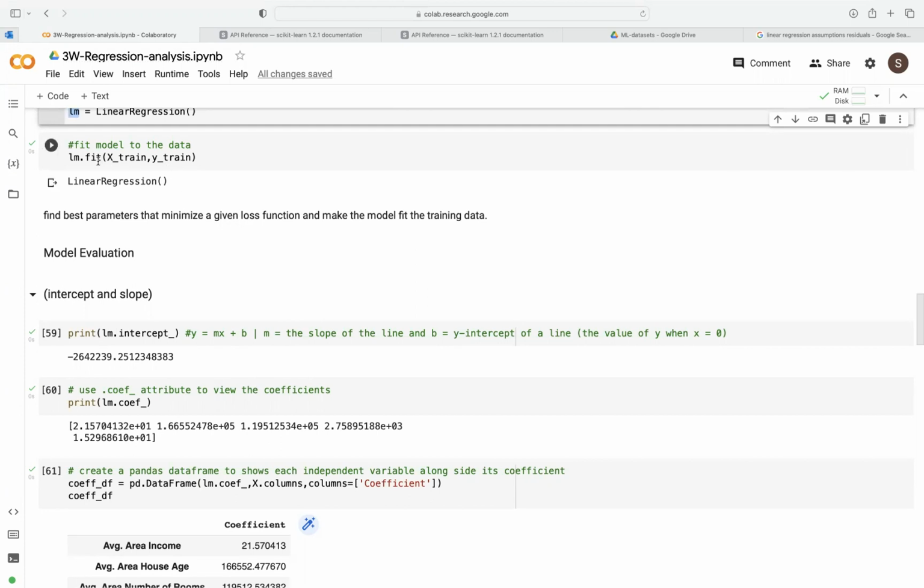The goal for .fit is to minimize a given loss function. This loss function could be mean absolute error, depending on which you are using to evaluate. The goal is to make sure there's minimum error between your predicted Y and your actual Y.